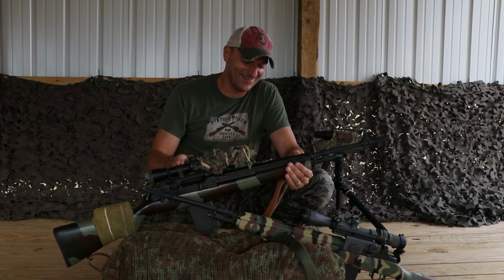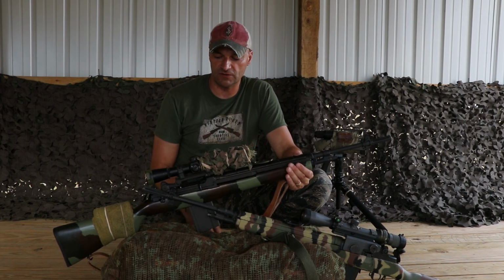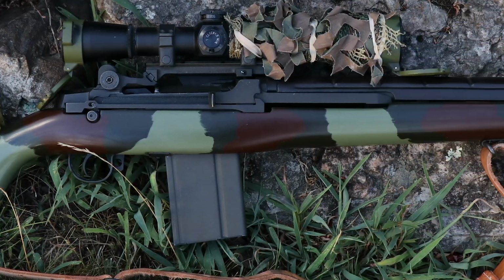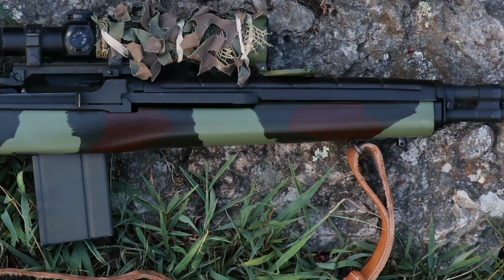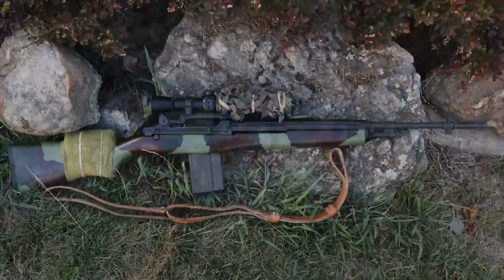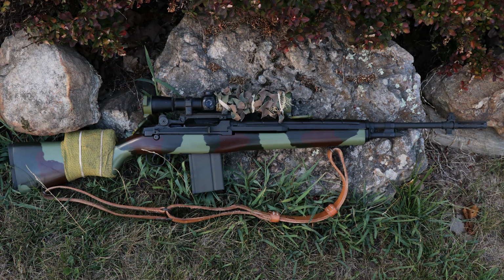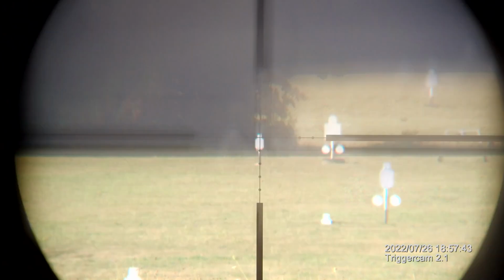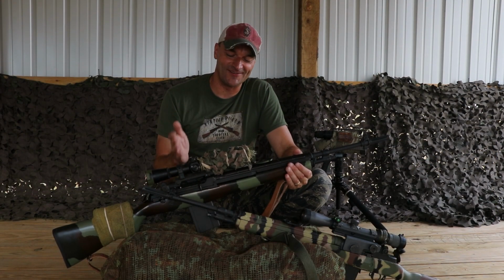And that brings me to the M25. One of the scopes used on the M25 was the Leupold. This is the early Mark IV 10 power fixed scope with the BDC turrets and M3 mil-dot reticle. Very good scope, and as you can see, this scope can deliver.